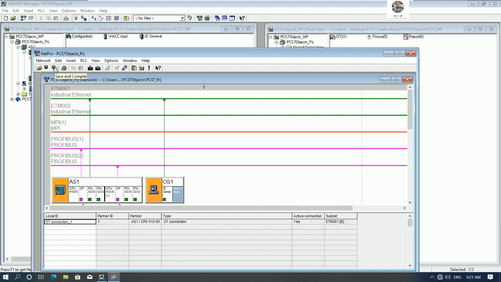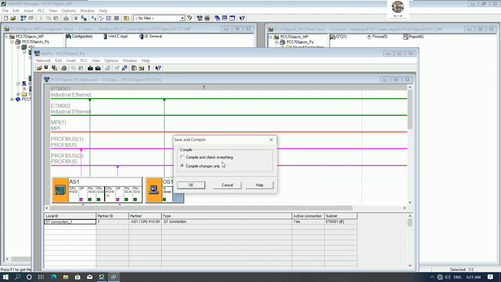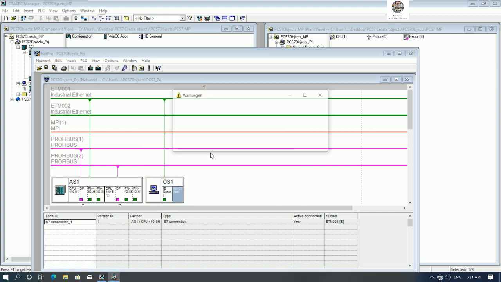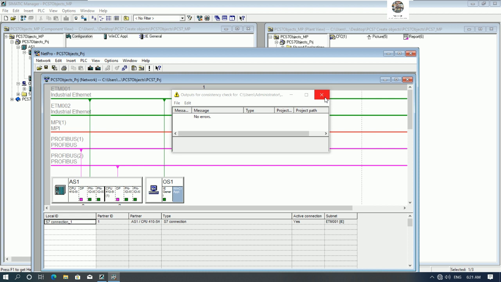And then we can compile and save. Okay, no error occurred.